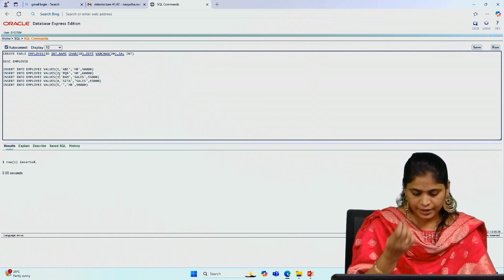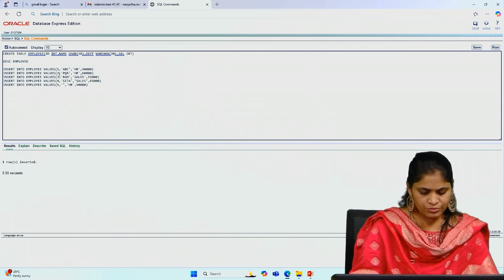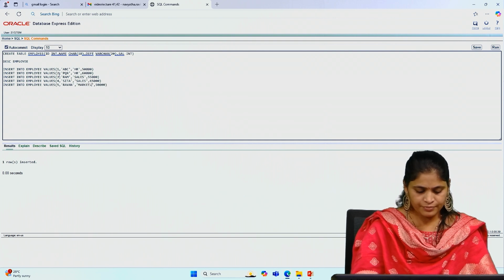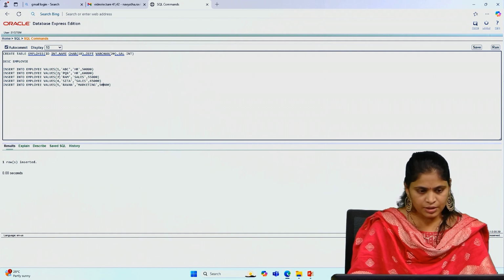Here you can take redundant names also. So Ravan, marketing, 70,000.